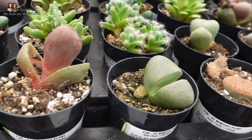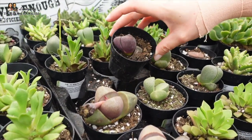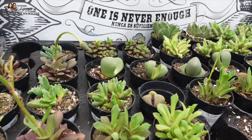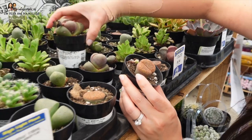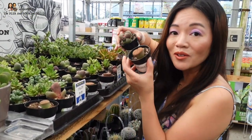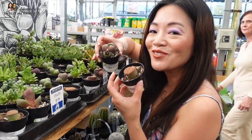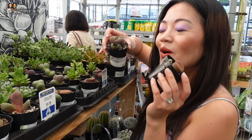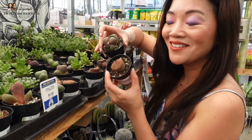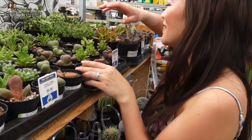Oh my god, so many. I want a purple one. Y'all, these go for a lot online because they take forever. Like, these are probably over 5 years old to get them this big. Are you serious? That's not even that big. But you don't understand, they're tiny, like a pin top size when they first grow. That's crazy. So, yeah. It takes lots of splits to get this big.